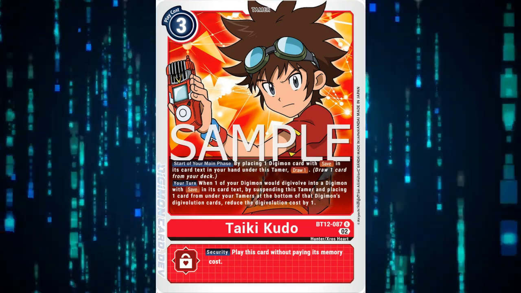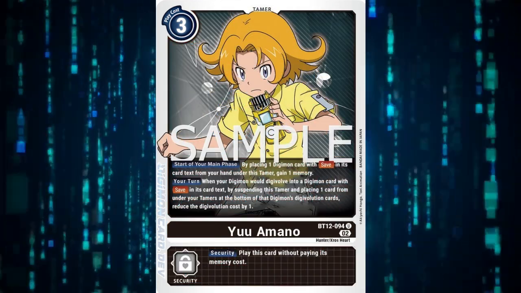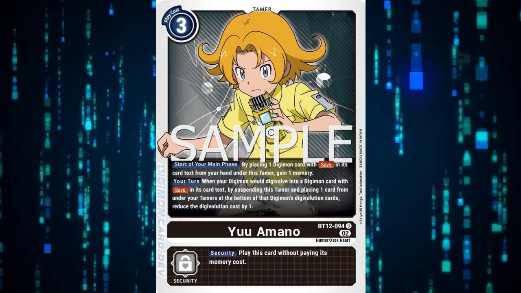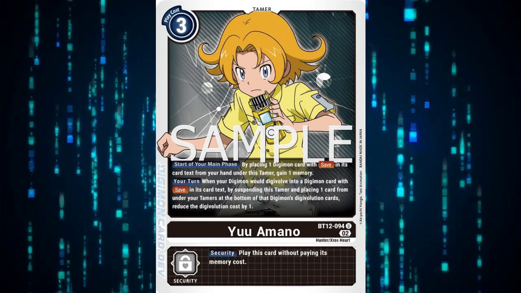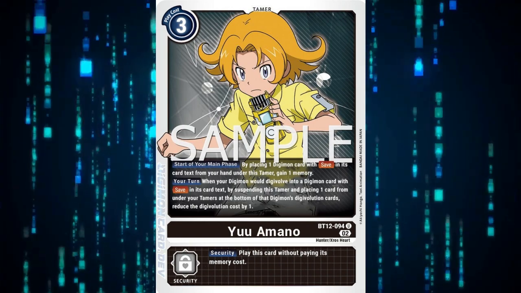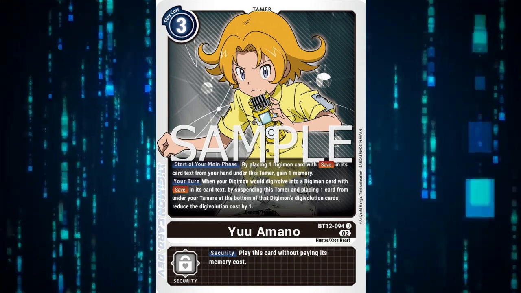The BT12 Uemano is 3-to-play, like Taiki lets you tuck a Digimon with save, but in exchange will gain you a memory instead of drawing. He also has the same reduction effect of suspended, meaning that if you assemble the trio, you effectively have access to 3 memory of start of turn, 3 memories worth of reduction, and an additional memory gained. These Tamers form the core of the Hunter's deck resource loop, accumulating incremental value, giving you an unreal amount of tempo.